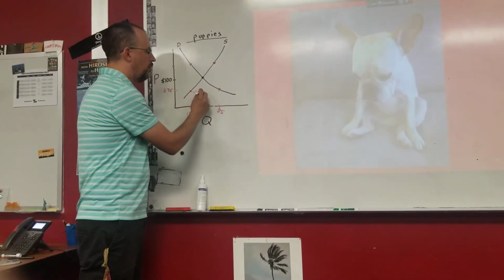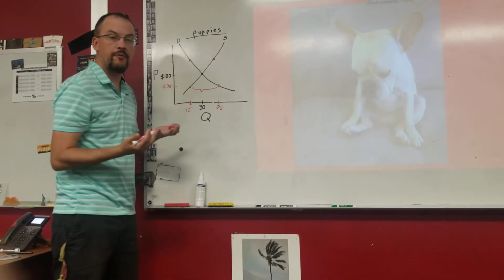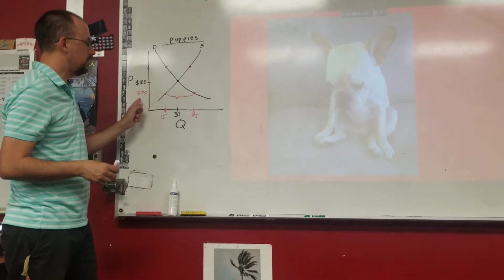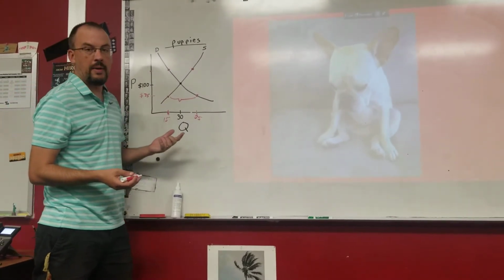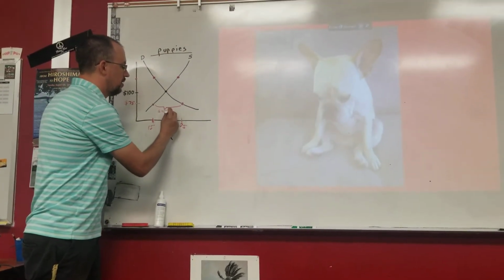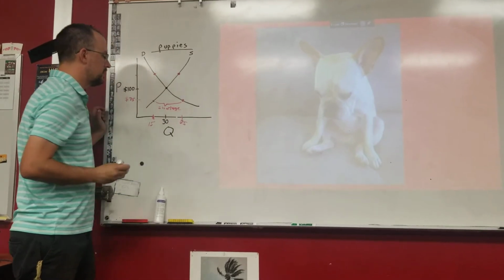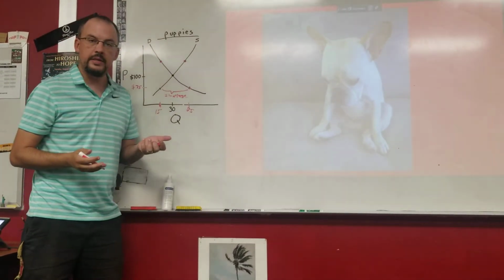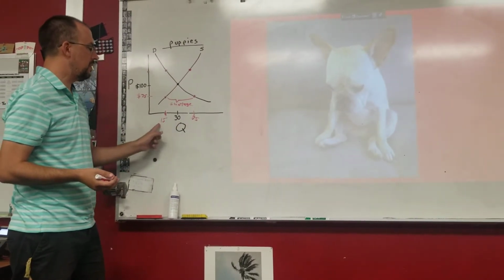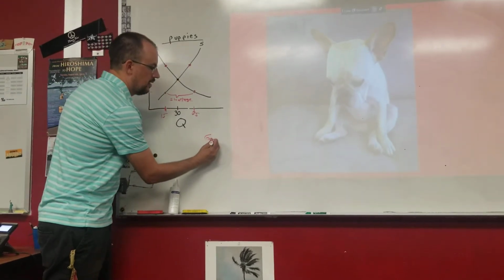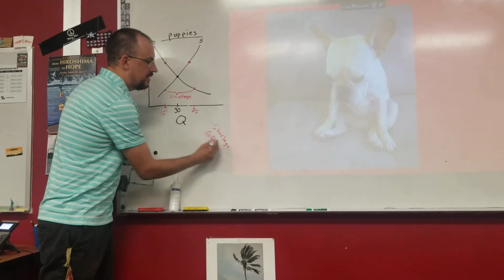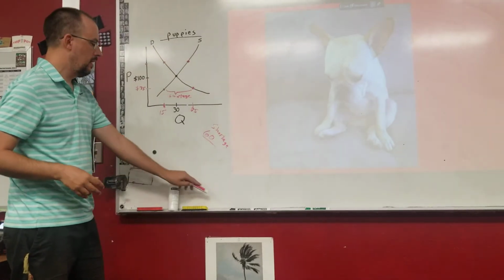So what problem will I run into if I don't charge enough for my puppies? Okay, I'm below equilibrium. I'm charging a low price. Customers are gonna want my puppies because they're cheaper now, but I have a problem where I'm gonna have a shortage. Every day I will sell my 15 puppies pretty quickly, but then I'm gonna have a problem, right? I have 85 demanded, 15 supplied. I'm gonna have 60 customers come in. My shortage is 60. I'm gonna have 60 customers come in that will not get a puppy at that price, okay?